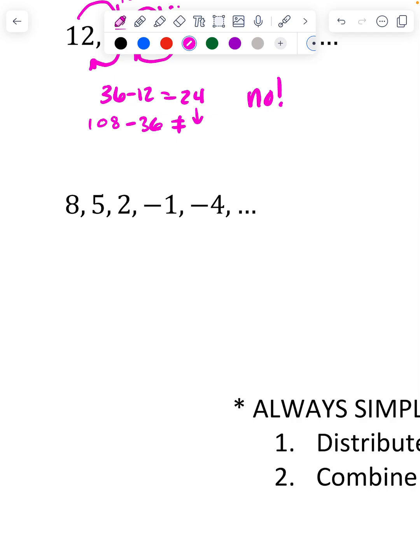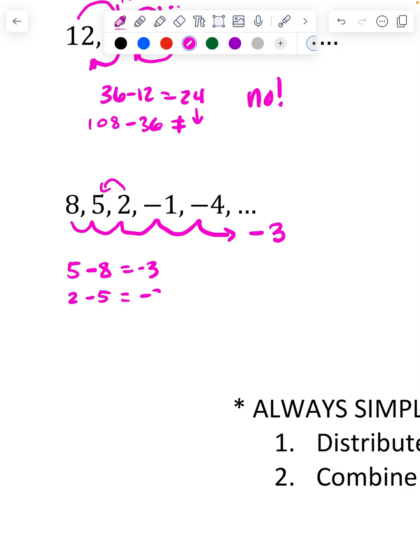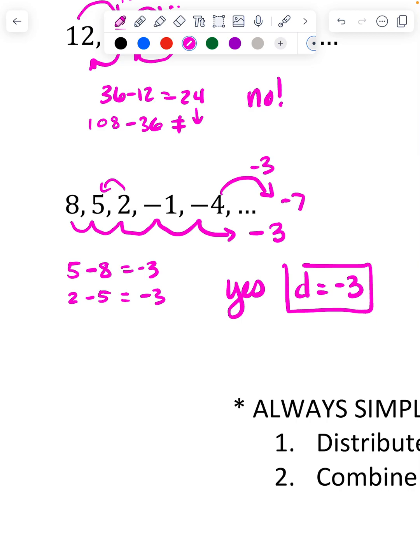Sequences are all the number patterns. Arithmetic is just adding and subtracting. So here, if you look, some of you will just be able to see, oh, I'm just subtracting 3 each time. Or you can start with a term and subtract the one before it and find out that that's the number. Then you could start with the next term, subtract the one in front of it, and get the same number. And so either way, you can figure out that this one is indeed arithmetic, and the common difference is that you keep subtracting 3. So if I wanted the next number, I'd subtract 3 and get -7. Then I'd subtract 3 and get -10, and so on.